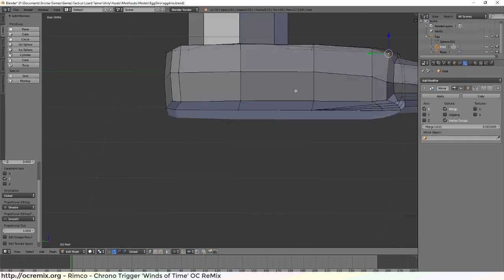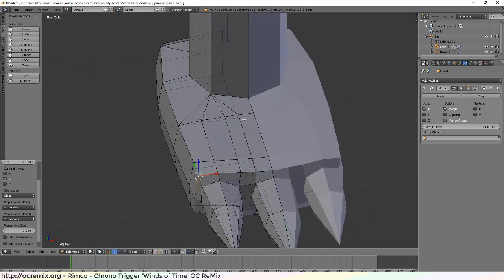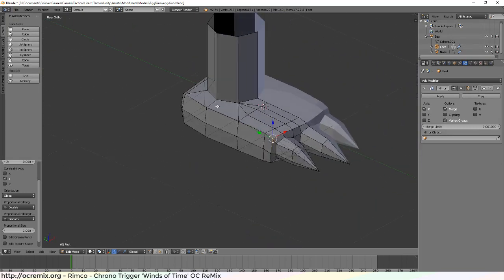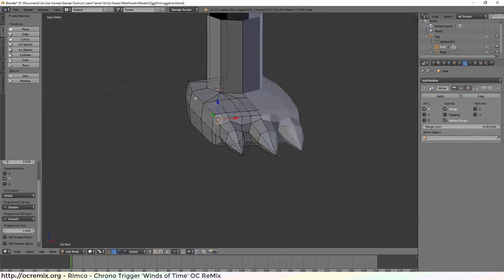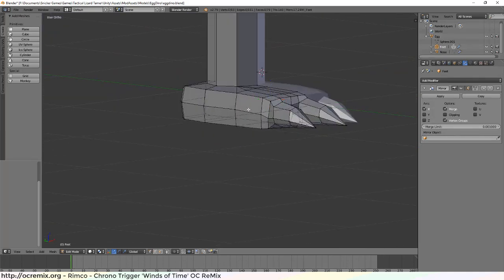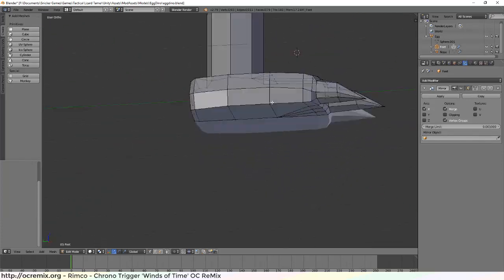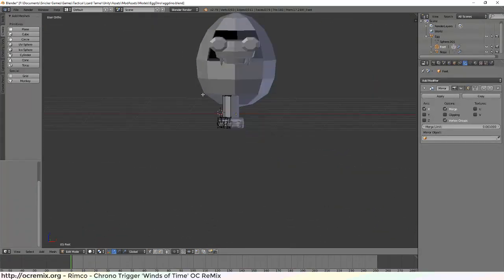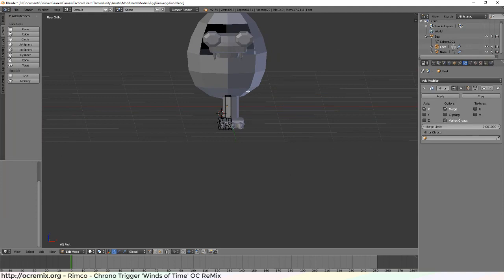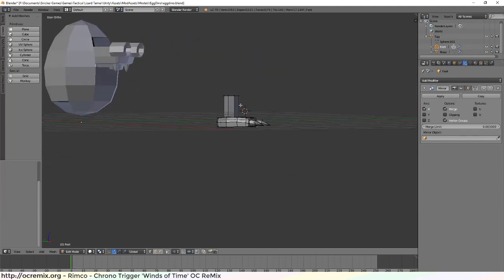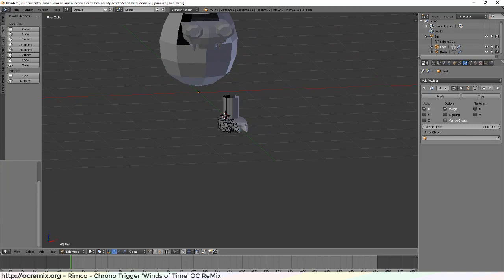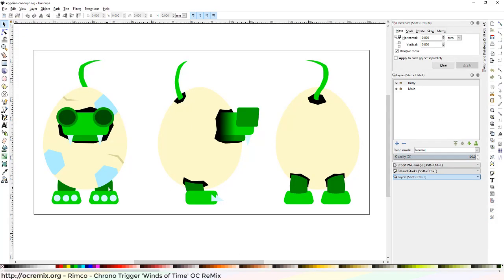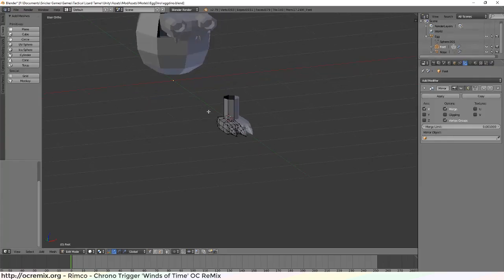Okay, so I think I'm done with the foot, at least for now. I don't really want to add much more because I don't want to make the foot super detailed. And obviously I need to do something more with the leg. It has to kind of curve inwards towards the monster's body. I don't think you can see the knee, but here I have it curve a bit like that. But, oh, okay, I completely lost track of time. I've actually got to start wrapping up.